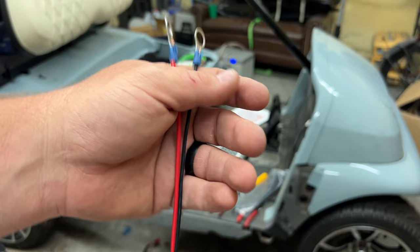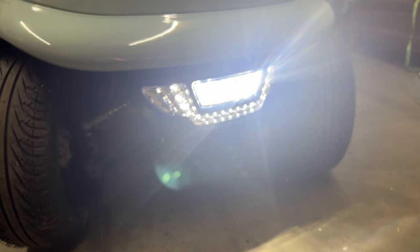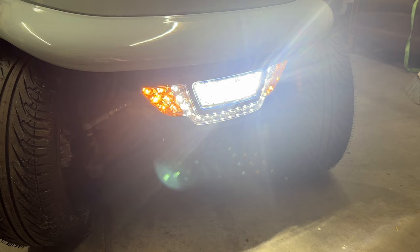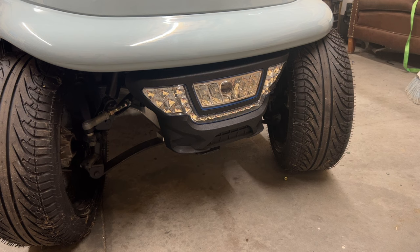We got all the lights hooked up. Let's run through the switch on the column. Right now everything is off. First thing — that's your daytime running lights. Next is your headlights — I think that's low beam, and that's high beam. Back to low beam. You got turn signals right, turn signals left. You also have hazards, and you have the horn. You can operate the lights from the stalk all the time — you can actually flash the lights, kind of like you do on a vehicle, even if the lights are off, and the hazards as well.